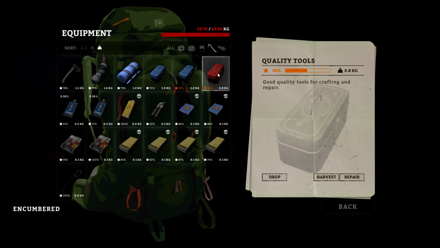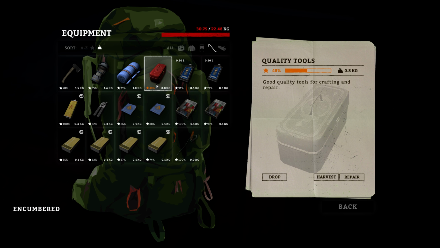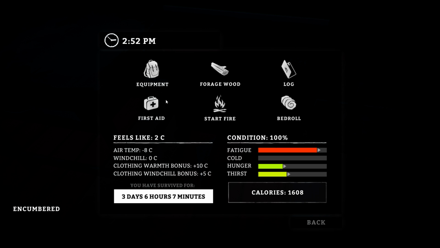Good quality tool for crafting and repair. A simple tool usable for basic crafting and repair. So we probably don't need the other ones now. We can probably drop those. Yeah, we're going to do that because I think we need to. We'll keep the quality one. Technically, it's not in the greatest condition, but we're dying for some space, so we'll do what we have to do, I guess.